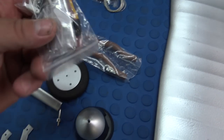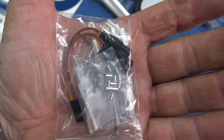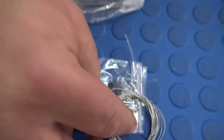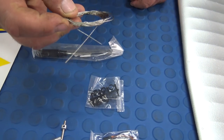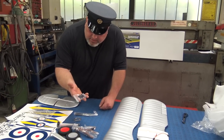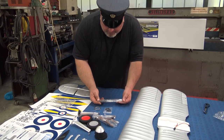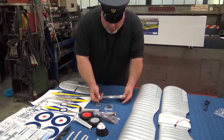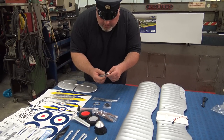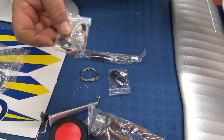And of course, when you see this, you know that you don't have to worry if you will be able to take off from grass, because these big wheels will turn on the grass. Of course, the beautiful and sexy steel wires, do you see? The real steel wires. Of course, the adapter for the propeller, if you need it. You have here the ball linkages, and of course, this beautiful screwdriver that fits anywhere.